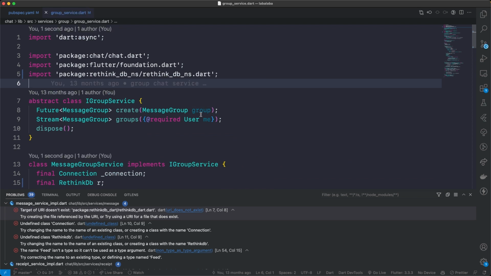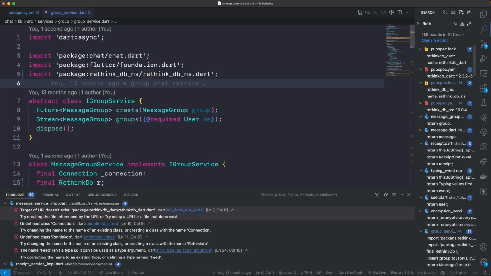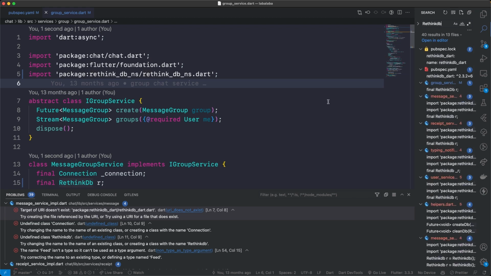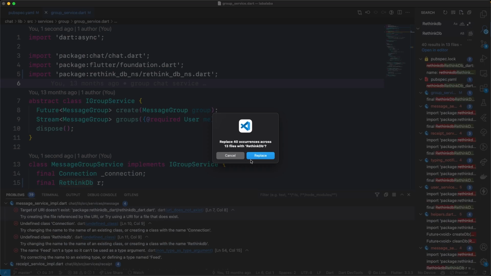And if we go to our find and search for rethinkdb, we should be able to find all those and replace them. Let's find and replace all.